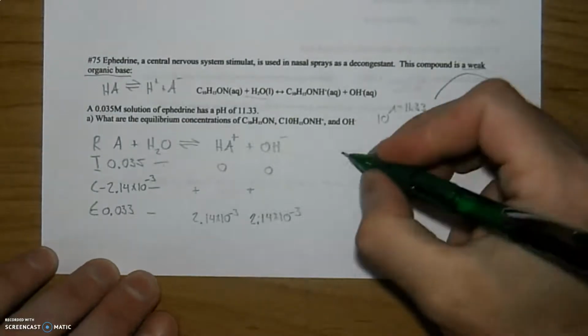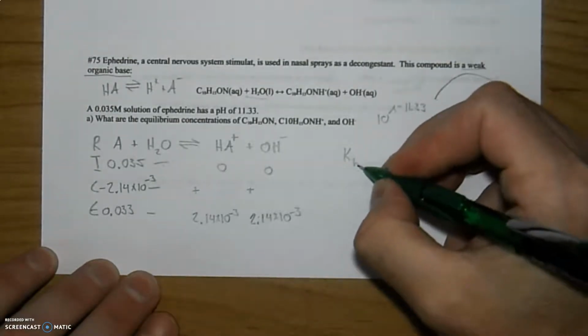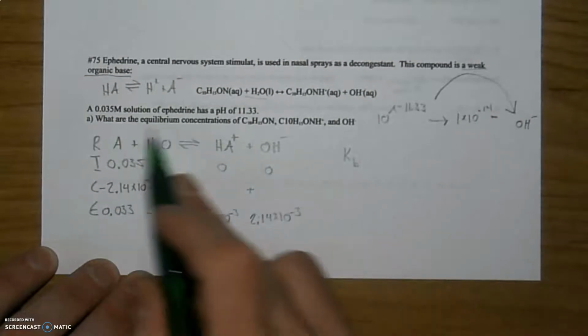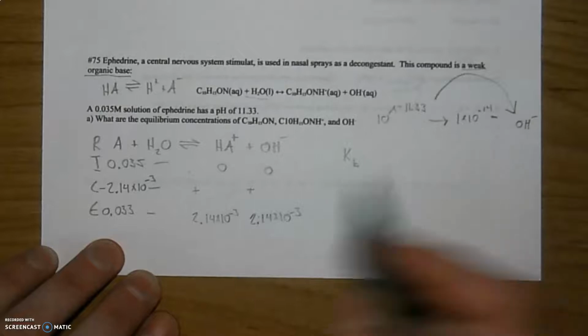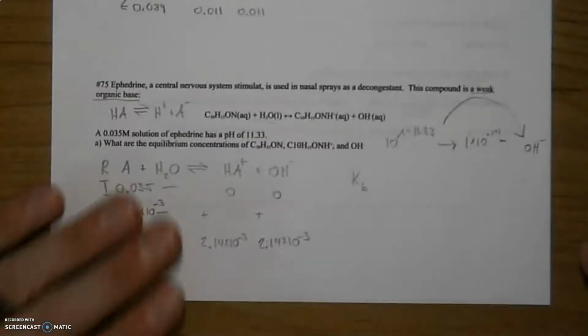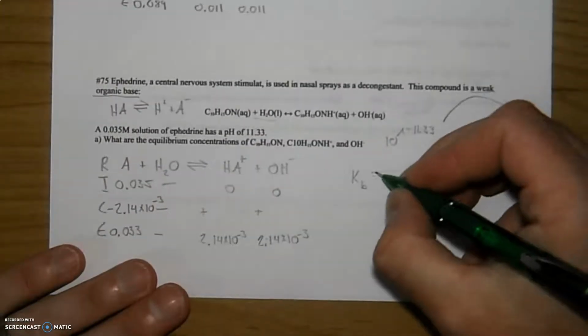Now I can go in and figure out what the Kb value is. And somewhere in here it does ask for that. What are the equilibrium concentrations of these? I have them all. I don't know if it asks for that or not. Let me take a look on the next page. I would assume I needed that. It does. Calculate the Kb. So that's left off my particular page. I'm going to go ahead and solve for that.